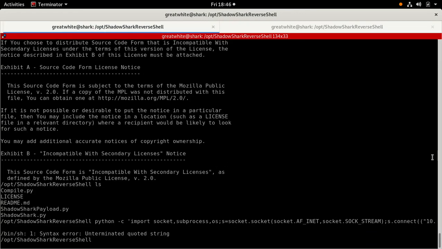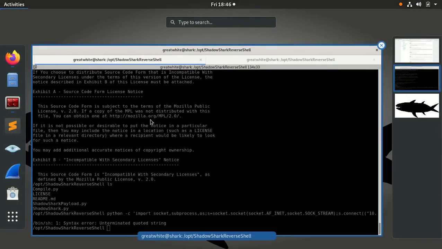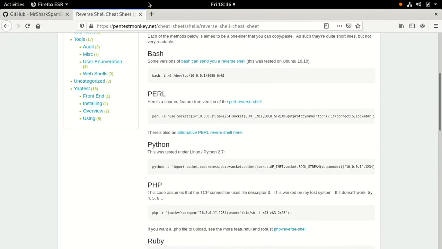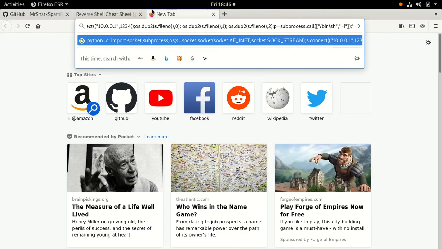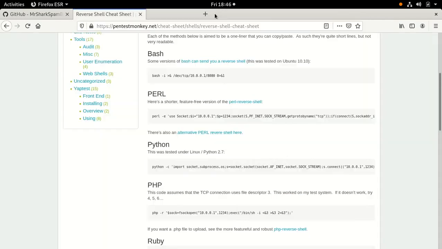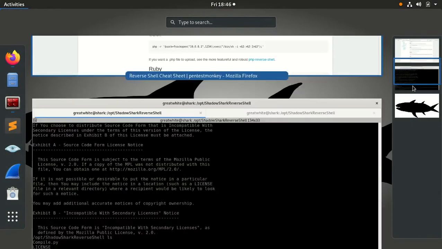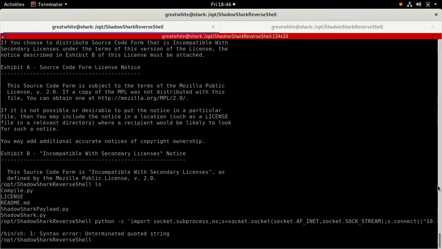So I'm actually going to set my IP in this, and if I paste this command, I can set my IP right over here. Instead of port 1234, because I'm already using this, I can set this to port 4444, and set this to 10.0.2.30. This is my IP. I could copy this now, and I could now paste this here. And although I'm running this on myself, even if you were using this in a remote server, it would work.